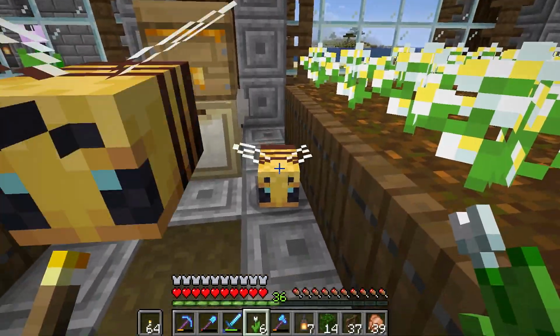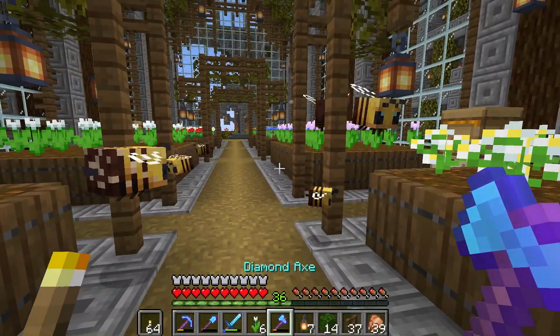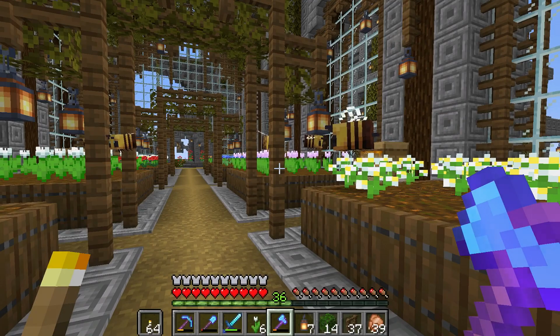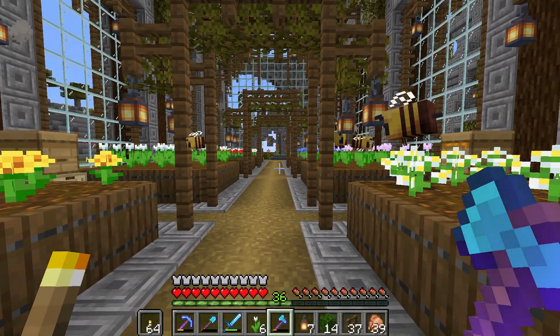Oh, hello. You breed, and I can't breed you. Oh, get out of the way. Oh, there you go. Look at them all. How freaking awesome is this? They're everywhere. I'll just keep breeding them and we'll keep getting more and more bees.